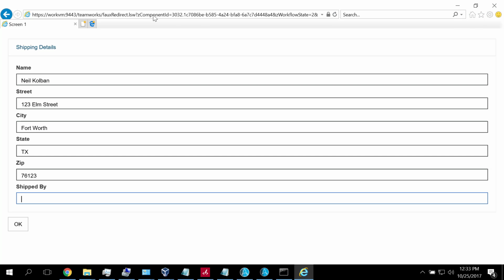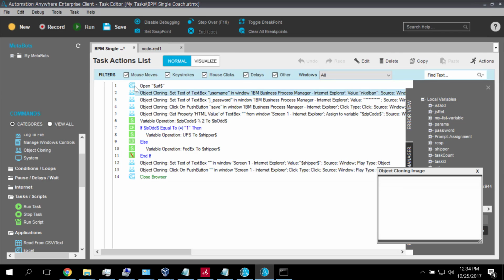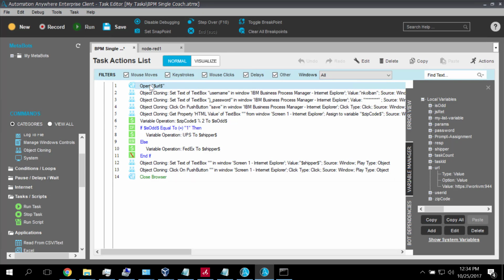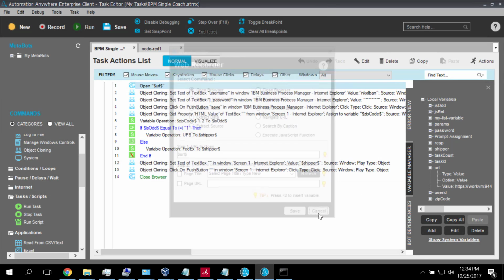But our story here has started by somehow, magically, already knowing the URL to launch the task. And as I say, we'll come back to that at a later step. So I want you to assume right now that by some magic, Automation Anywhere has determined the URL of the task. Again, let me stress, we'll come back to that later. However, assuming that we've got the URL to launch the task, what we do is perform a command to open the specific URL. I've got it in a variable. We're opening the URL that is in this variable, which will launch the task.